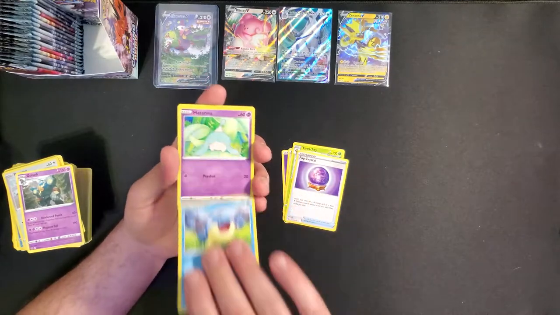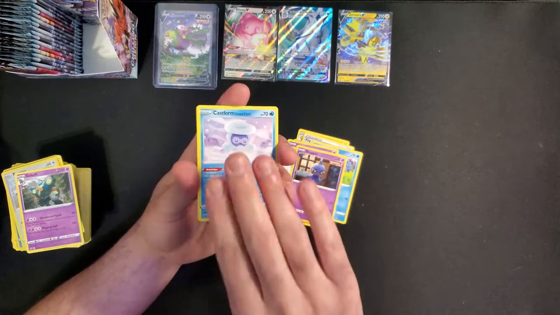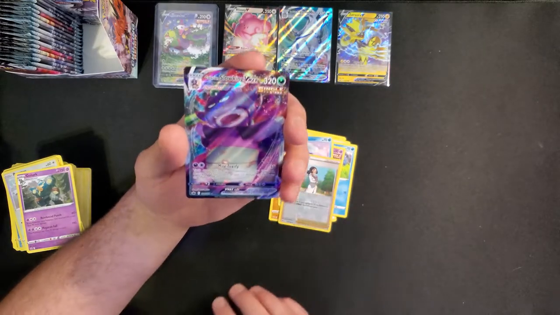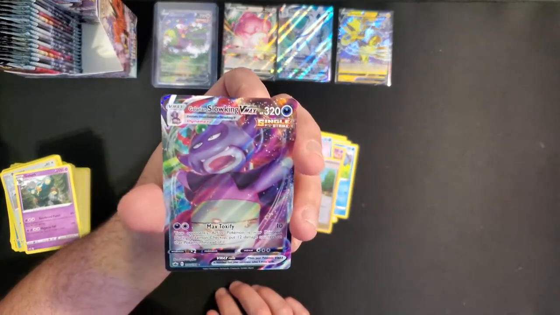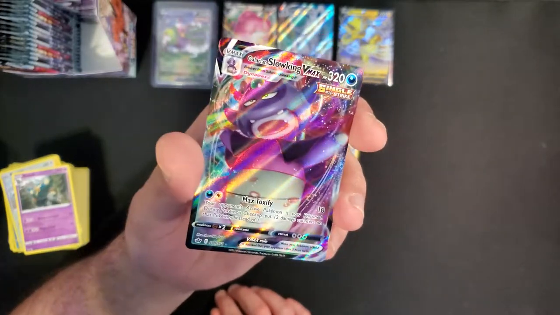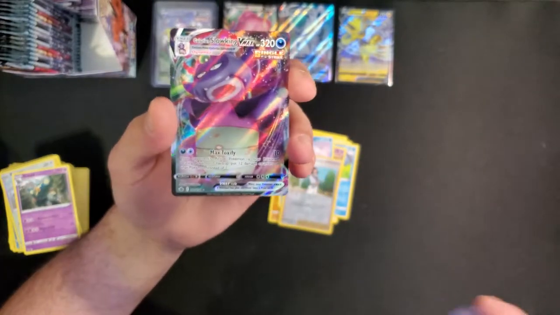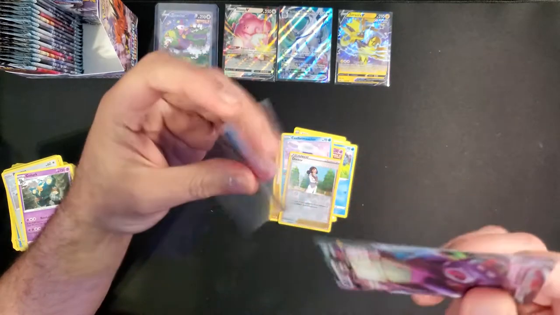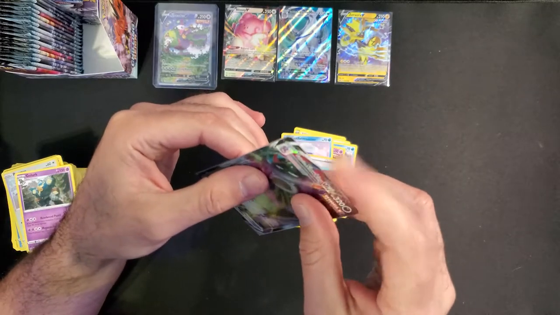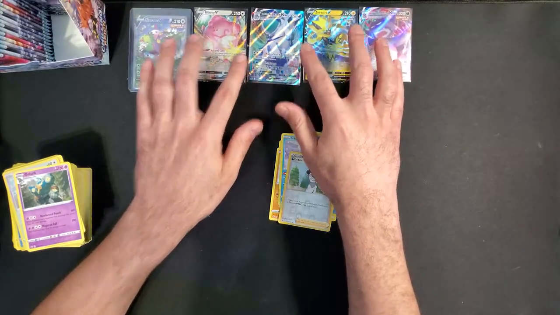Bog Crystal, Steel, Patena, Rockruff, Shuffit, Castform, Doctor, Reverse, and a Galarian Slowking VMAX. There we go, dude. 5 hits in the first half of this box. I don't know if we can keep this momentum going. I just don't know. If we do, that would be fantastic. That would just be absolutely fantastic.